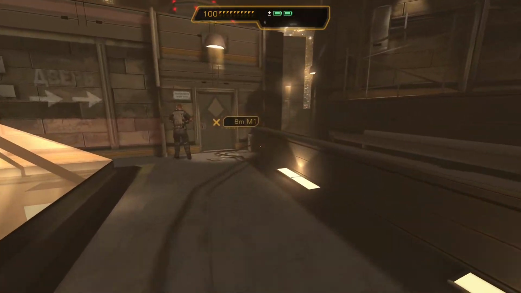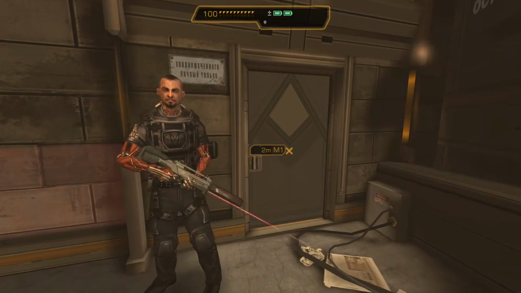Yeah, don't look for the skylight, it seems unnecessary. Can we actually crouch already? No, we can't. It's still forbidden, apparently.